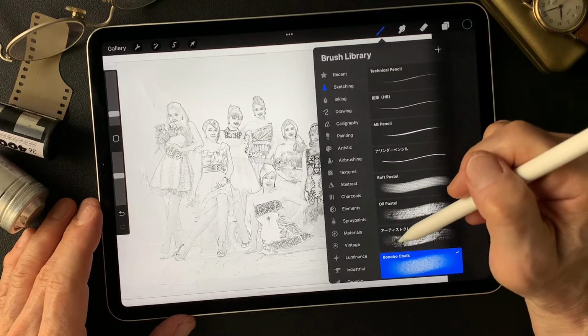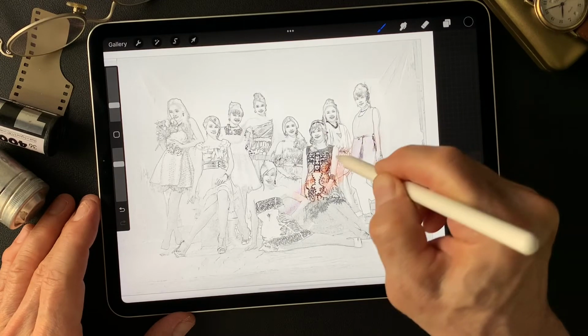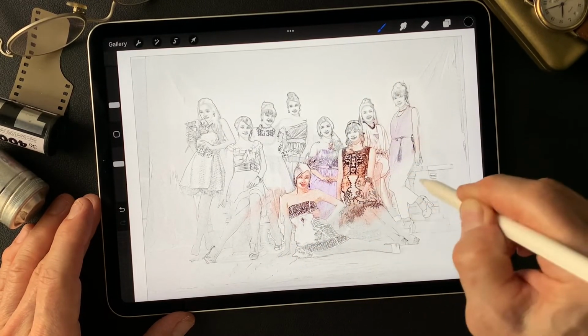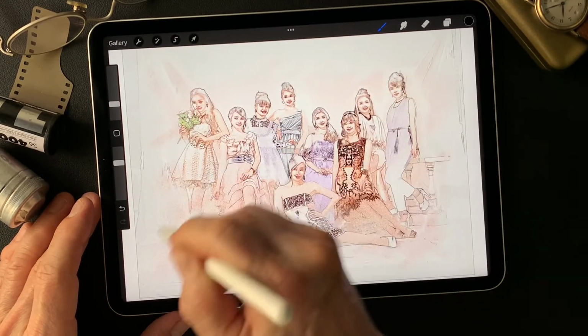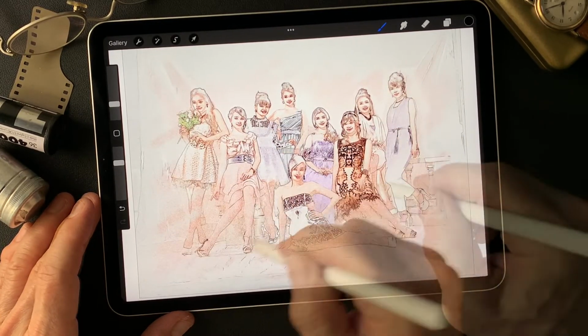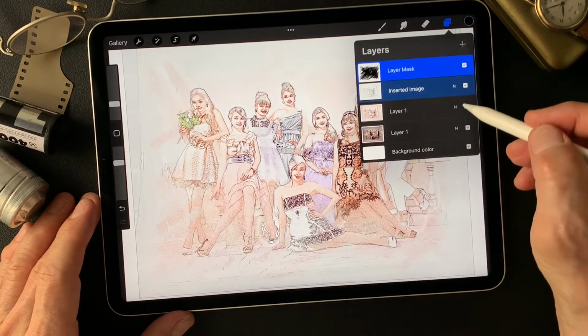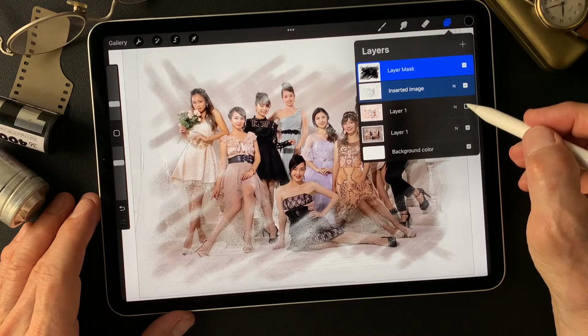Bonobo chalk, which I use these days. Okay, now this is the mask. I got this image. I'm going to add some base image.